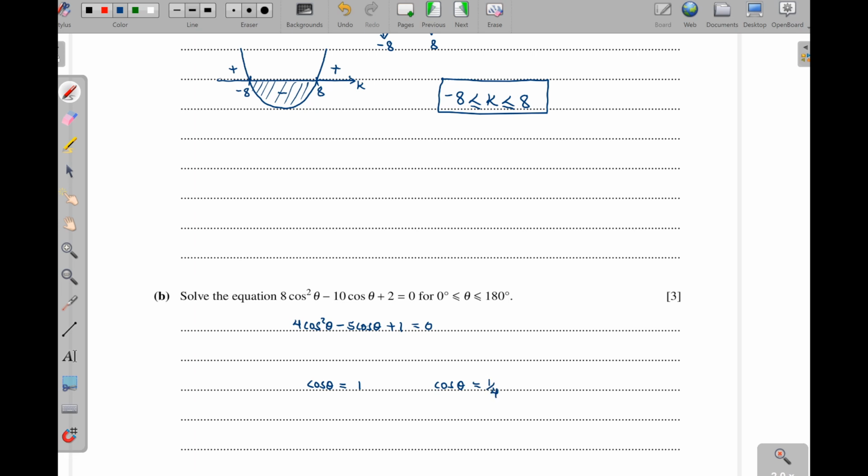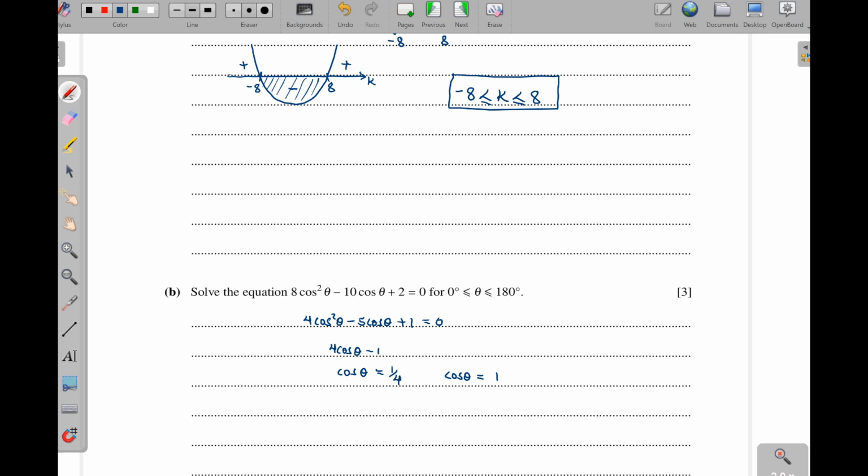Then you need to show the examiner the attempt to solve this quadratic equation, okay? So you have to show them where you got these roots from. So what we can do is to cross multiply here, okay? When I cross multiply, I'll get 4 cos theta minus 1. Then bring this on this side. That is our factor, which gives us this root. And then also here, just bring the 1 this side, so it becomes cos of theta minus 1, which is equal to 0.